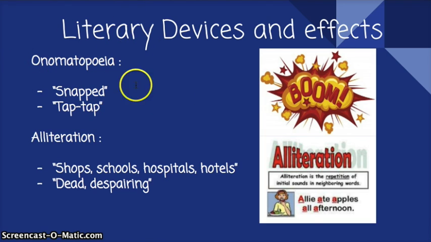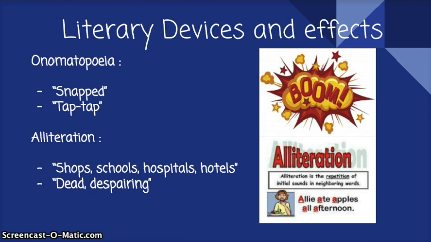Onomatopoeia was also used in the story, such as snap and tap tap. Snap was used to describe the sound made when the dog hit the village urchin's wrist when he tried to steal the blind man's money. Tap tap was a sound used to describe the movement of the blind man and the dog, and it was used throughout the story, describing the sound made by the blind man's staff as he walked around. Onomatopoeia is used in these two circumstances to allow the writer to more effectively convey his idea to the reader on the sound created when the village urchin got bit and when the blind man walked around. It is extremely effective in doing so, as it creates an immediate auditory image in the reader's mind, allowing for greater understanding.